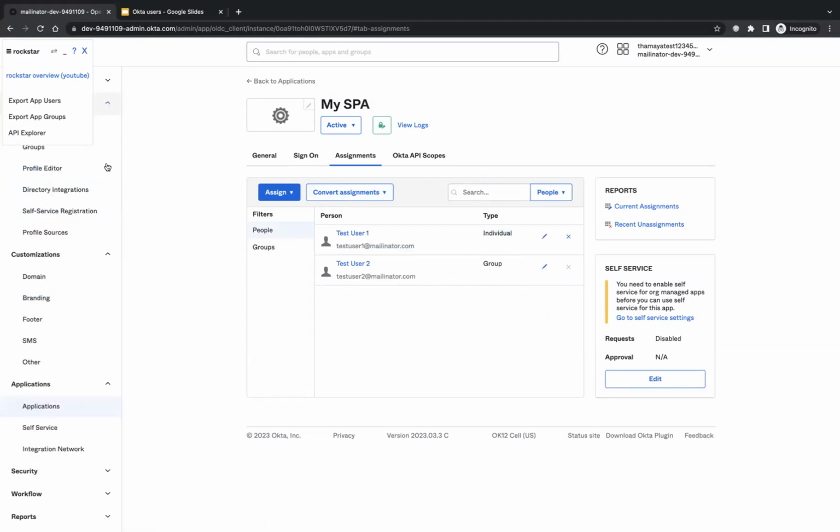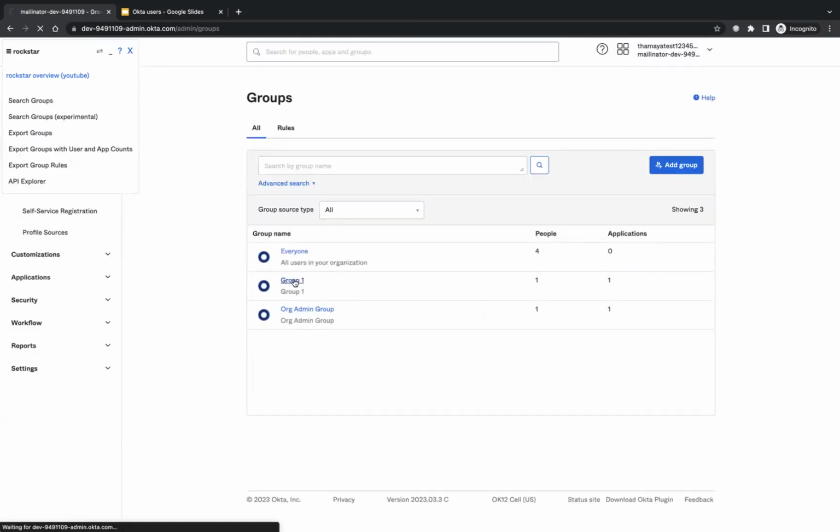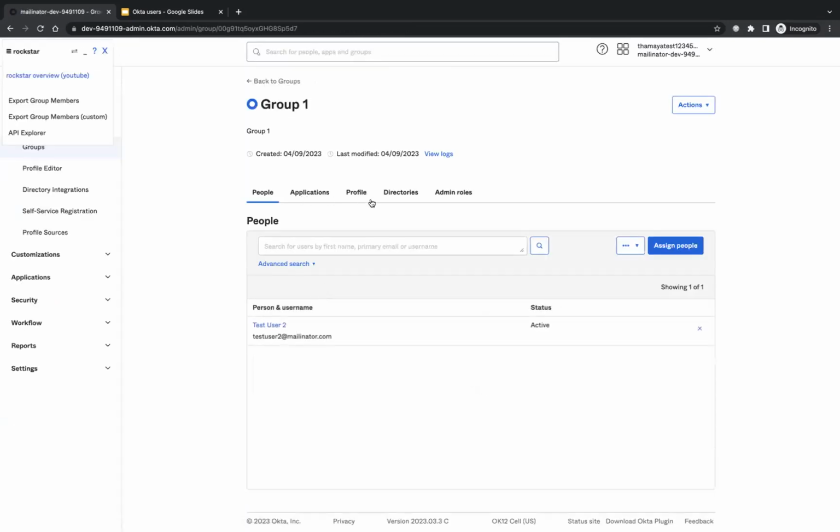Now I'm going to assign the user into that custom group and check the app assignment for the list of users.